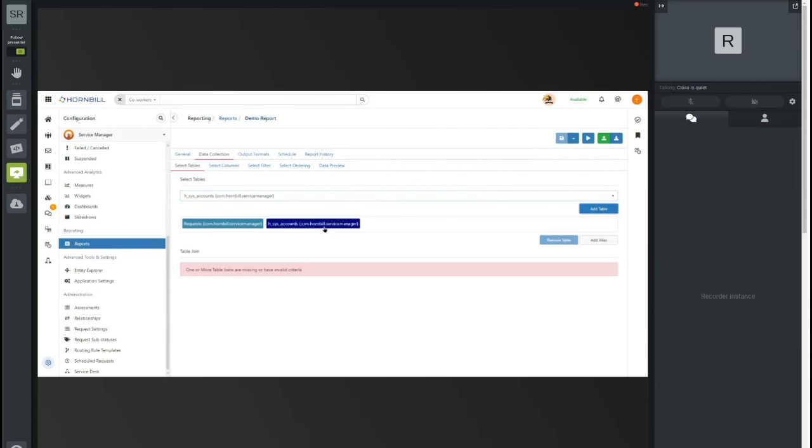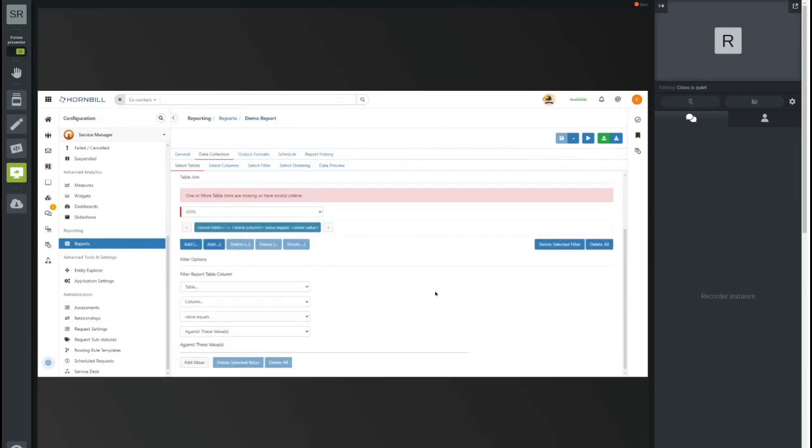Now, if this was an entity, I wouldn't have to do all of this because the joins are already predefined. But in this case, I have to specify those joins manually. So you'll note I can go in and select what should be the right table. And you can see I then need to specify whether I want to join left, right, or just a join. So in this case, I'm just going to go for a join. And then I need to select the join. It's pretty much like doing a filter at this point. I'm basically going to specify how we can link these two tables together.